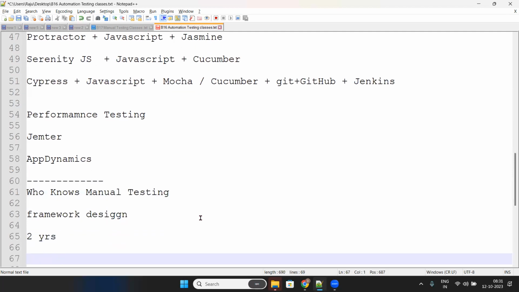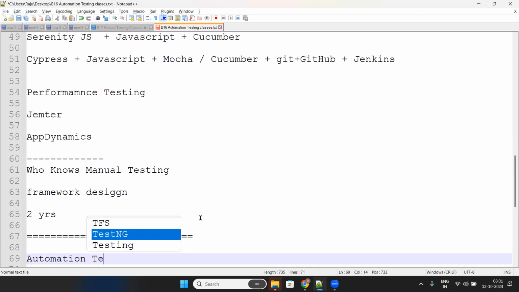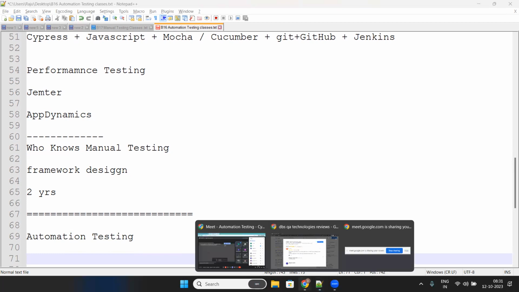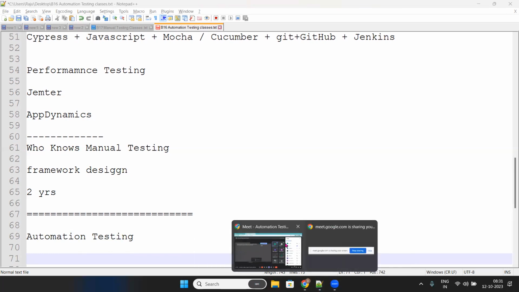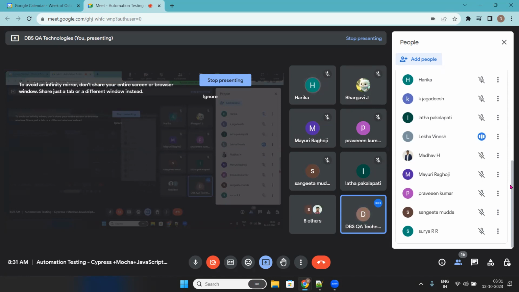Okay, same way. So now, to do the automation, can anyone tell me first why we can do manual testing only, but why do we go for automation testing? Anyone can answer why we go for automation testing? Because of the coding. No, not correct. Anyone? To avoid the repetition of tasks.